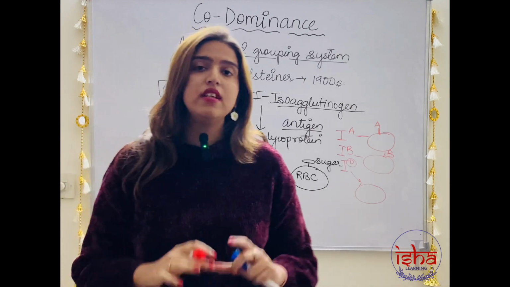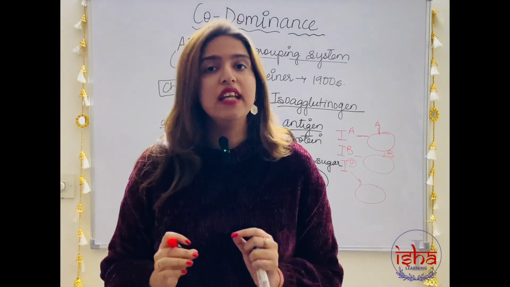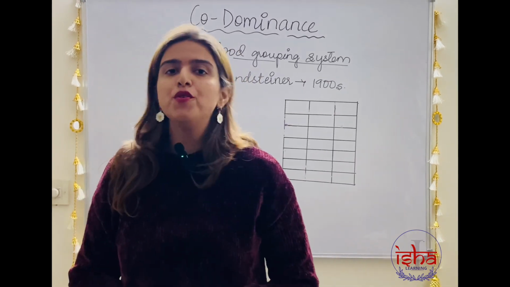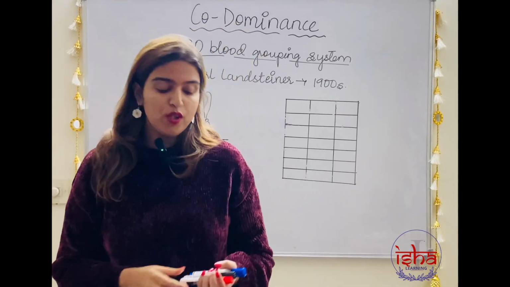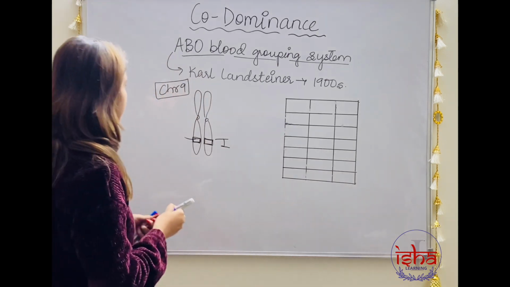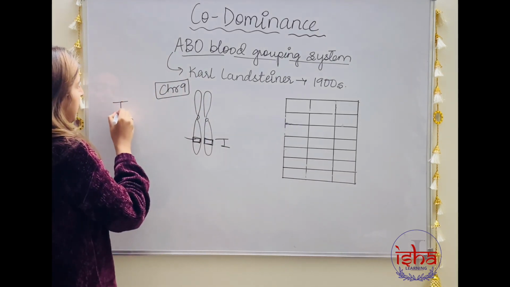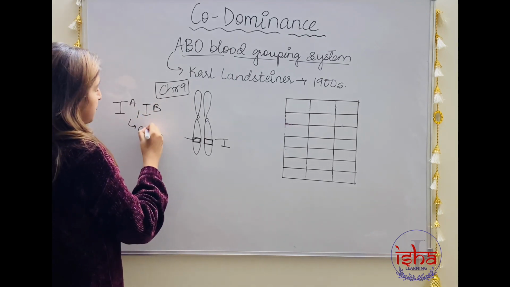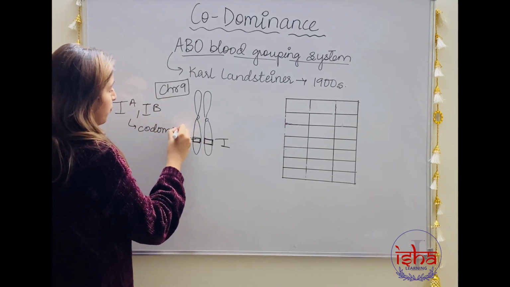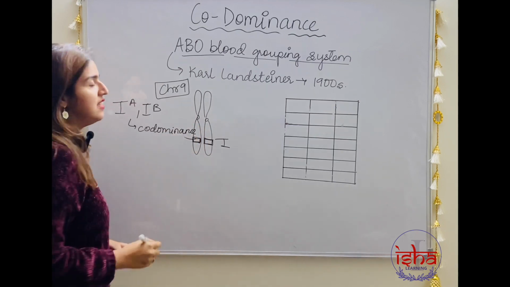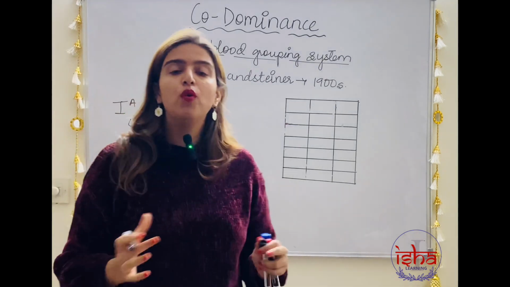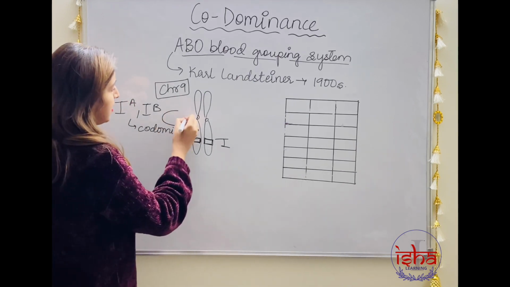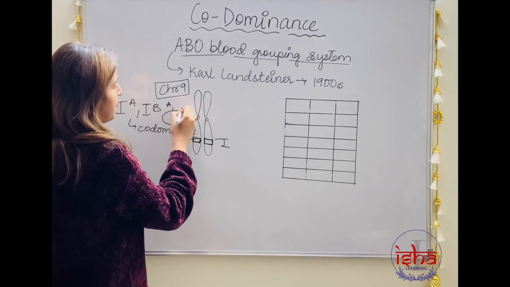So this is what is basically happening on the gene level. Now where does codominance come into play? With this information, we'll be able to figure out that when I say IA and IB alleles are codominant, it means that the product of both these genes, as in the A and B antigen, both are going to be present on the surface of the RBC. So there's an RBC having the A type antigen and B type antigen.